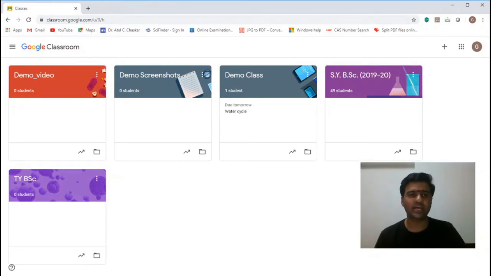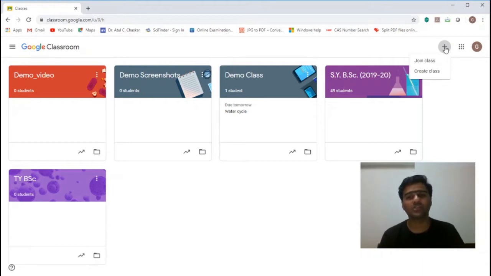Now naturally, if you're logging into your Google Classroom account for the very first time, your page is going to look a lot different, because on my screen you already see a certain number of classes having been created. If you're logging in for the first time, then you'll not see any classes here. This window is going to be blank, but the ribbon is going to contain the same options. So you have the top ribbon, which has on the right hand side a plus icon. Clicking this plus icon drops you down to two options, either to join a class or to create a class.